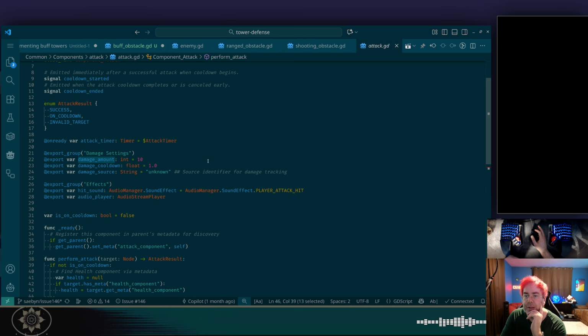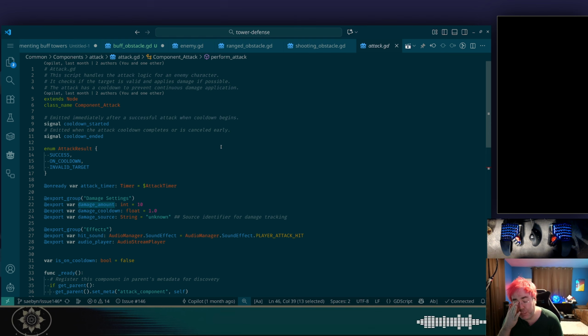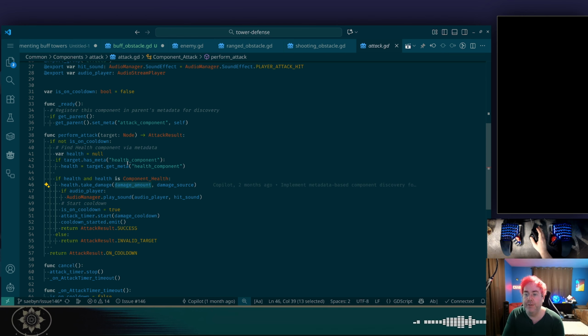Right, so the attack component owns the damage amount, damage cooldown, damage source, effects and those sorts of things. Do we just sprinkle in knowledge about buffs to all of these things? Here's damage amount. The attack component has the target, finds the target's health, and calls take damage on the health of the target, not a signal.